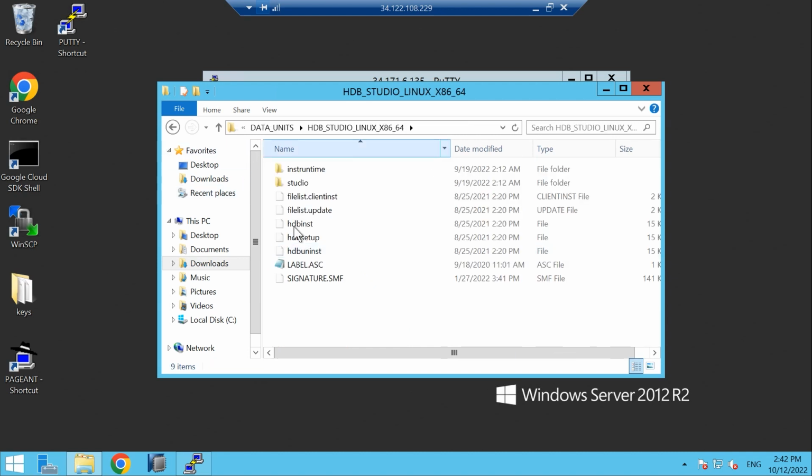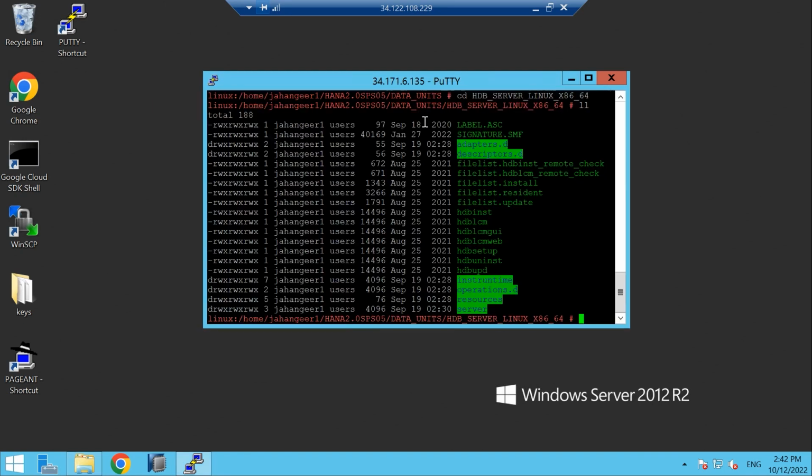Under that you will have HDB INST. Same. This is the path in the Windows operating system. If it is Linux, you have to go into that directory first: HANA 2.0 SPS 05, then data units, then HDB server Linux. Under that, you'll have HDB LCM, HDB LCM GUI, HDB LCM web.